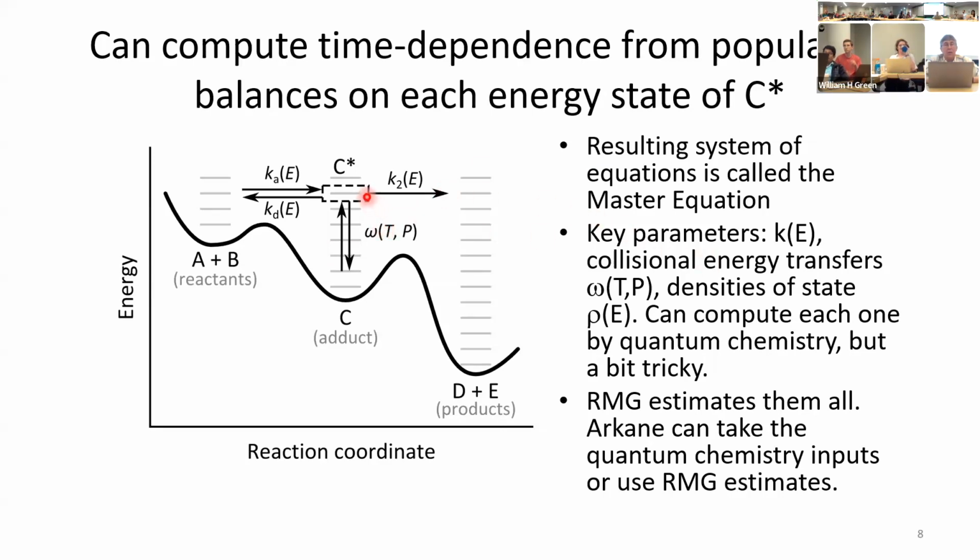A little bit harder to compute is the collisional energy transfer, of how fast the C star gets pulled down to C. And you can calculate that, but it means you have to consider all of the angles at which the argon could smash into your molecules. People have done that, and particularly a guy named Ahren Jasper is famous for figuring out how to do those calculations. So you can read his papers and learn how to do it. So it's possible to get these omegas.